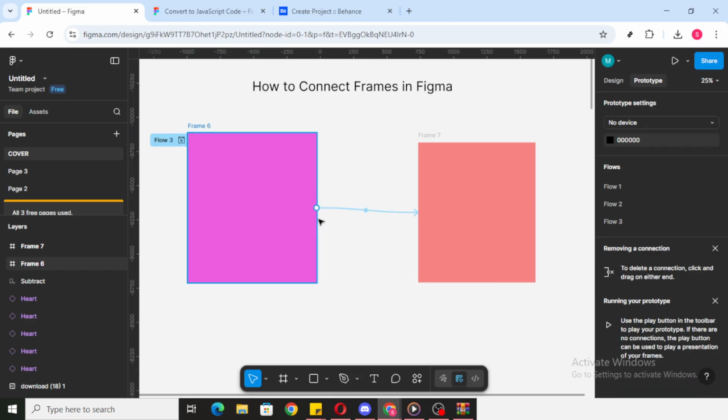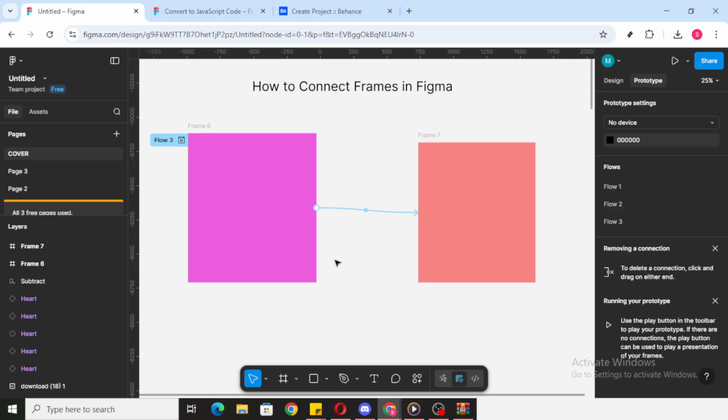If you're not seeing the plus icon, double-check that prototype mode is selected and that an entire frame is highlighted. Zoom in a bit to reveal the connector if things feel crowded, and keep your layers tidy so it's clear which frame you're linking from. These small habits make connecting multiple frames much faster and reduce mistakes.